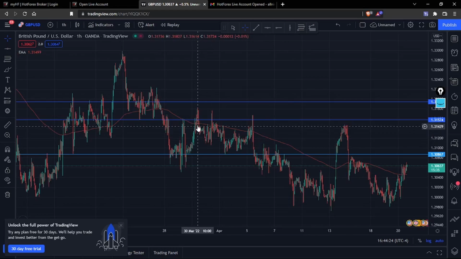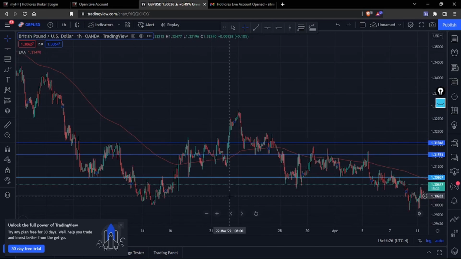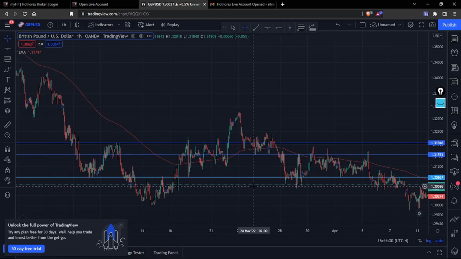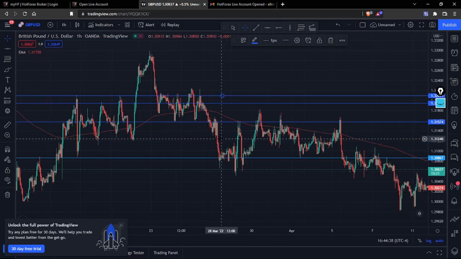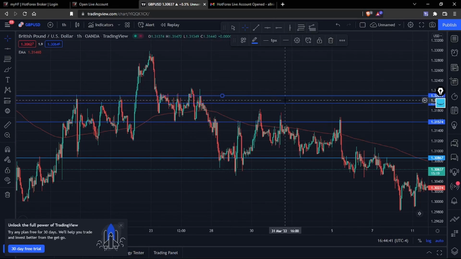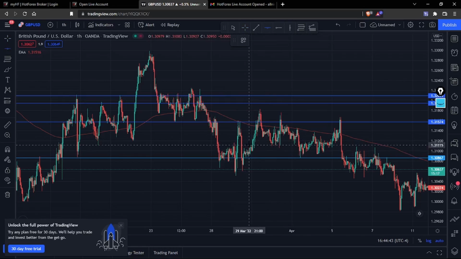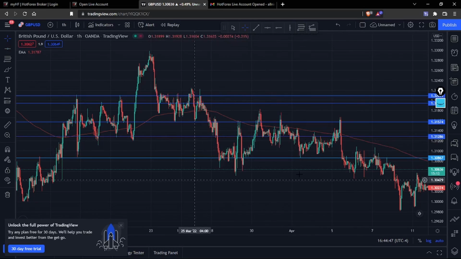You can just use the history to connect the dots, the lowest points for support and the highest points for resistance. You can have multiple support and resistance zones. It's not just one, just to gain accuracy. Like for example, we can also mark here up, just to have a sense of where the market would be heading if it moves from one point to another.